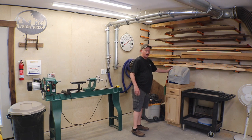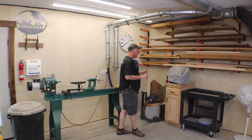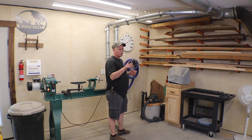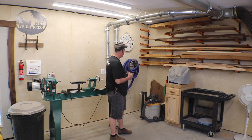The Tormek will go there, and I also have plans of adding another slow speed grinder because I think they're a little bit better for doing lathe tools. Obviously the shop vac goes and this corner gets cleaned up. I'm still not sure if I'm going to put the same top on it as I have on the miter station, but obviously that would tie in nicely.